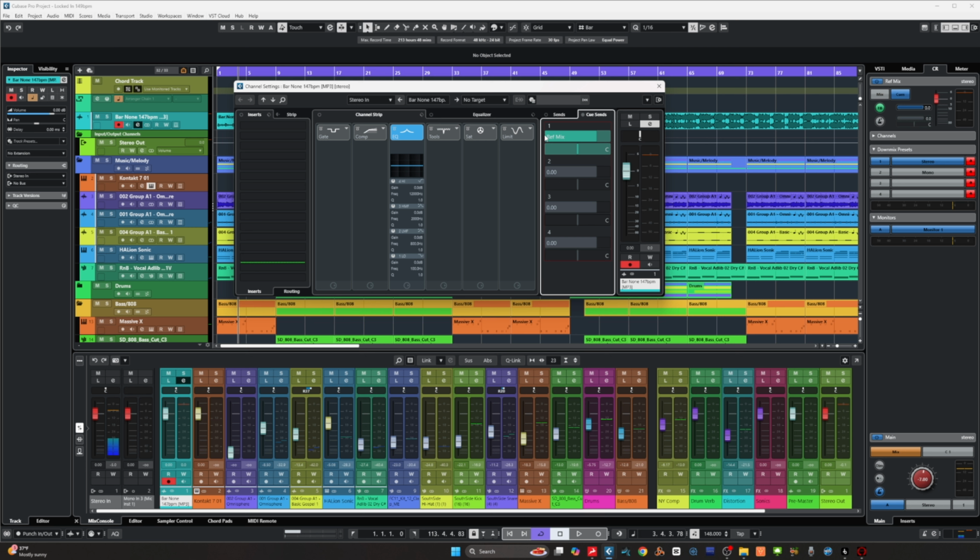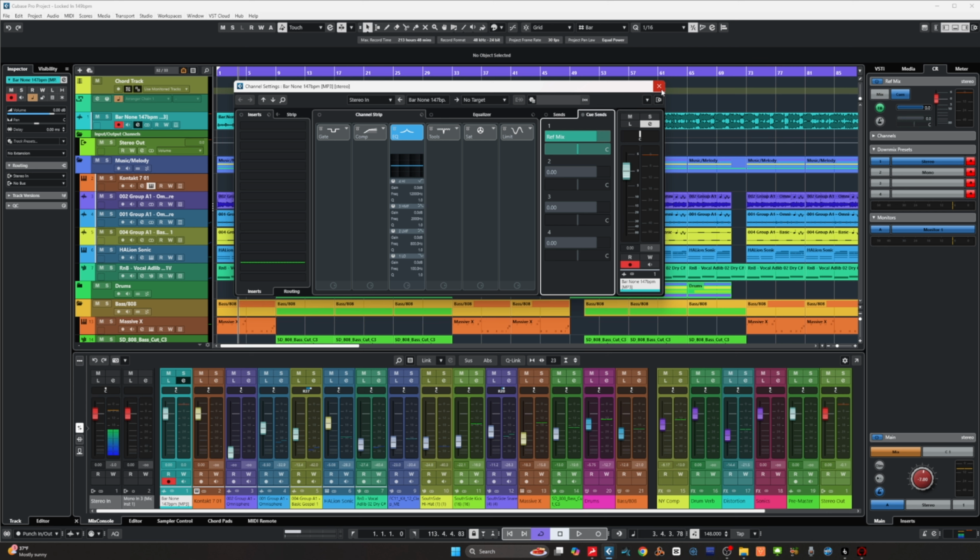And I normally leave it at 0. That way, especially if you're trying to check levels and everything, you want to make sure it's at that 0 point, so that way you can make sure the levels are good. You can make sure that your track is pretty much competing with the industry.